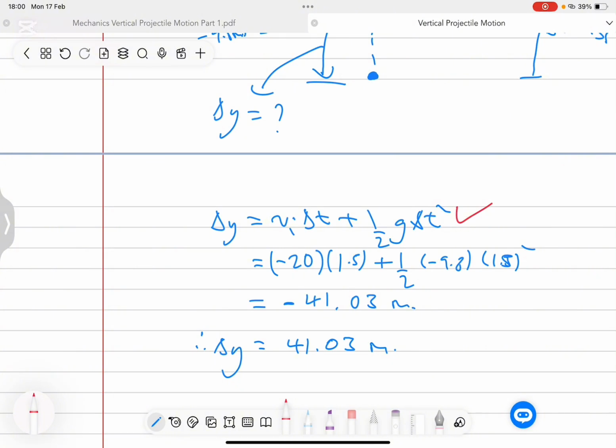Again, 1 mark for the formula, 1 mark for substitution, and 1 mark for the final answer. Now you have to notice that this question is 3 marks, and we used to mark this type of question for 4 marks because you'd include direction. So you have to see those differences. When they say the magnitude, then answering the question in that way will be 3 marks. But when they say the displacement or the velocity, when you put direction, they also mark the direction. So very important. If you start putting direction here, they'll mark you wrong because you're not answering what they have requested you to answer.